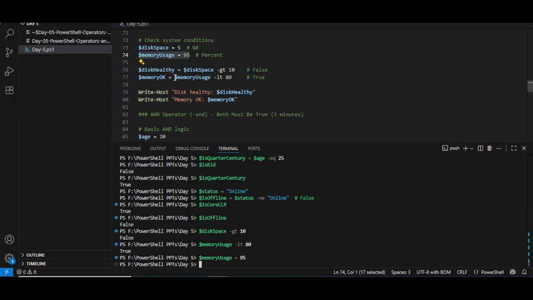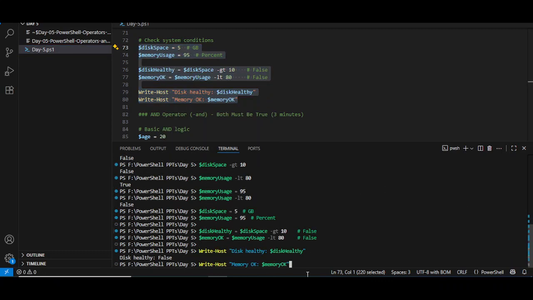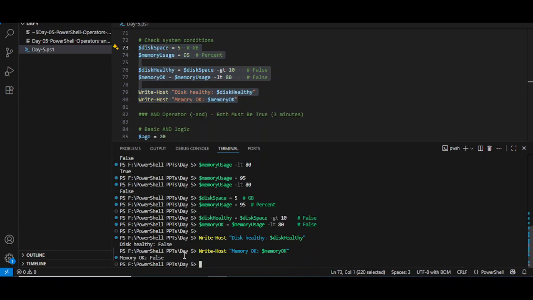Okay, now I will run. See, it will return false again. Why? Because it is greater than, right? It is not less than. Okay, so see, if I run the complete script, you can see false and false, both are false.